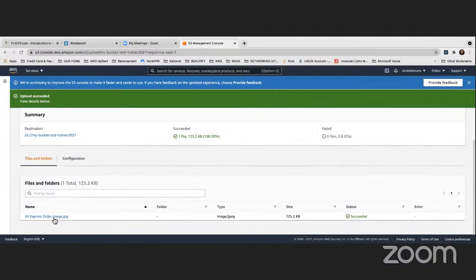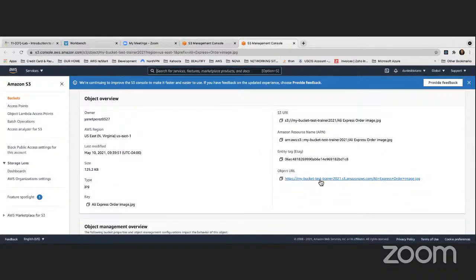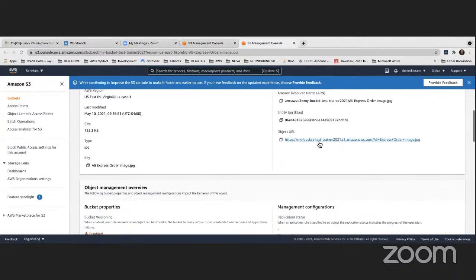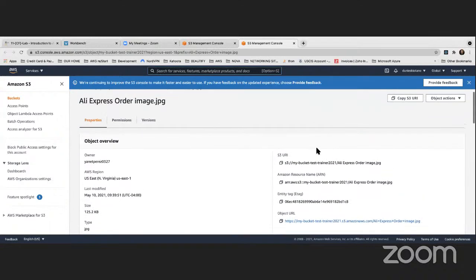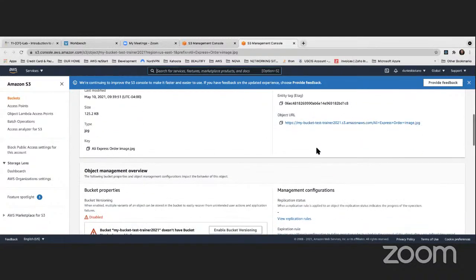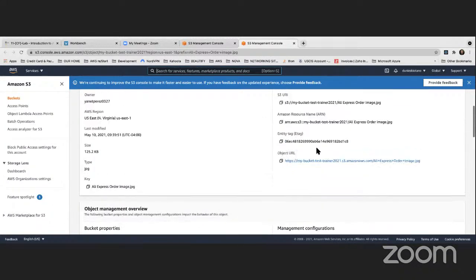Now, if I click on the object it will have a URL, as you can see here. So I can give you this URL, and you will be able to download it on your computer. But the problem is that right now this object is private, and my bucket by default is private.